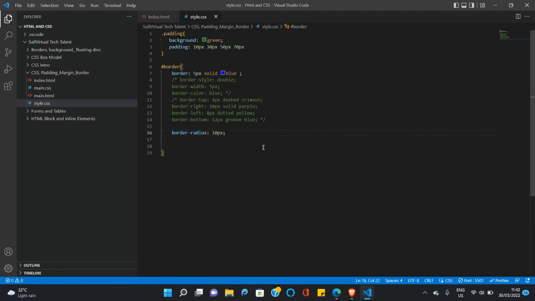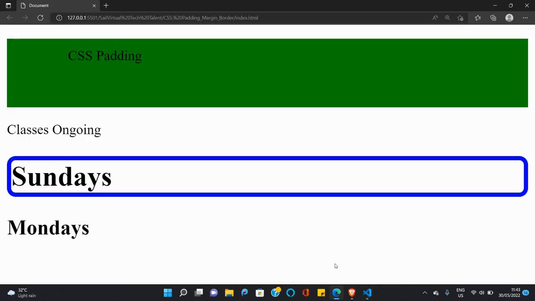So this particular property actually affects the edges of the border, and it can also be used within the border top, the border bottom, left and right also. So if I save this and go back here, you can see now that the border edges are all curved. Yeah, so that's how the border radius works.